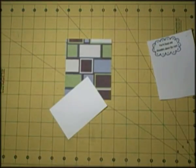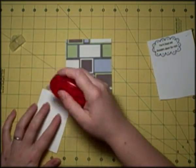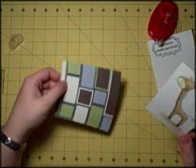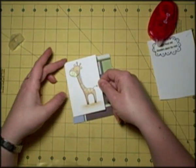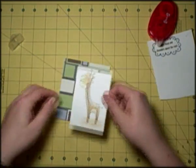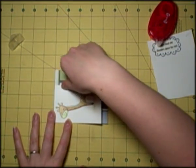So here now I'm just going to build up the card. I'm just going to stick the pattern piece of paper to the left hand side, and I'm just using my tape runner because it's the simplest form of adhesive for me. And here I wasn't sure which way round to have the pattern cardstock, whether to have the majority of green showing or whether to go for the brown. But in the end I decided to go for the brown because the base card I'm using is green, so I didn't want to be too overkill with the green.